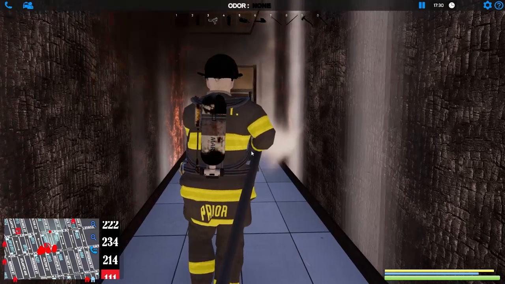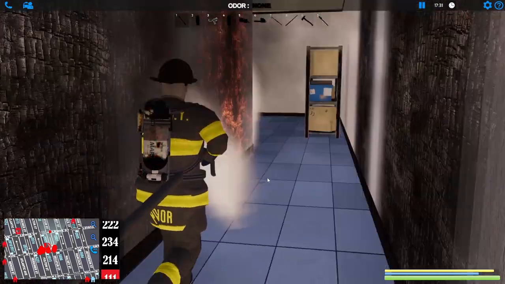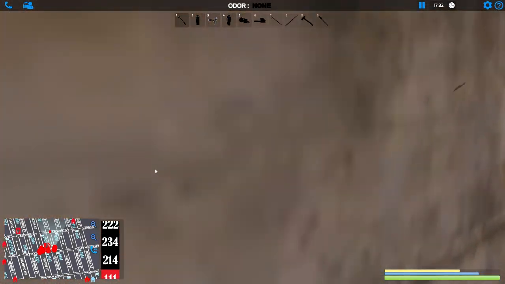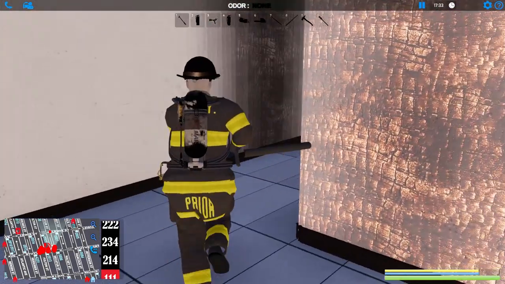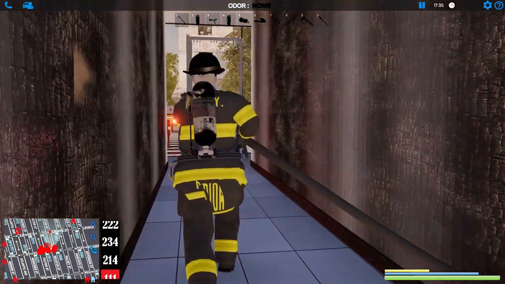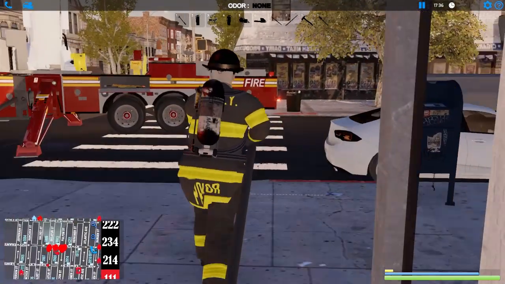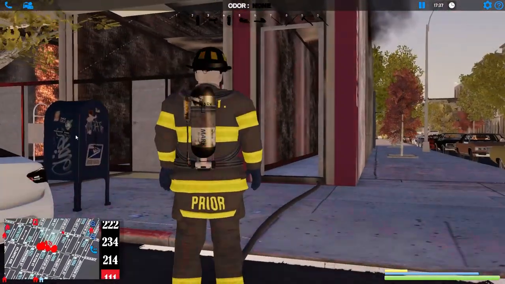Gotta conserve that air. Gotta sip it. Gotta sip the air. It may not have caught up back here. No, it burned out back here as well too. Yeah, that's always been a problem with this particular fire. It just burns out really fast. It's really hot and intense starting out, and then it burns out. It never fails. So yeah, I would love to see that change.